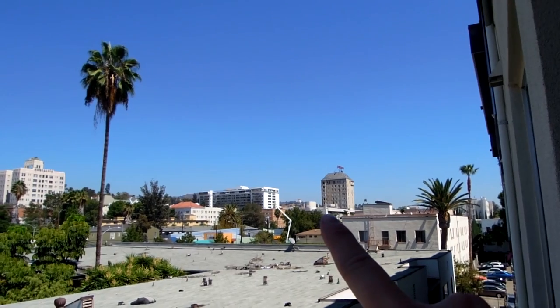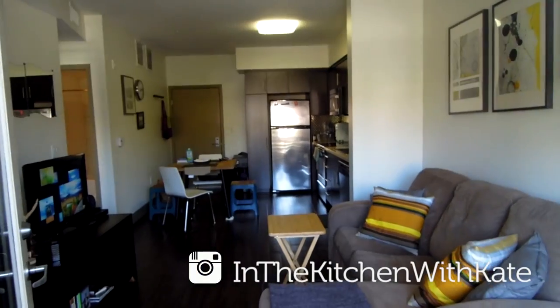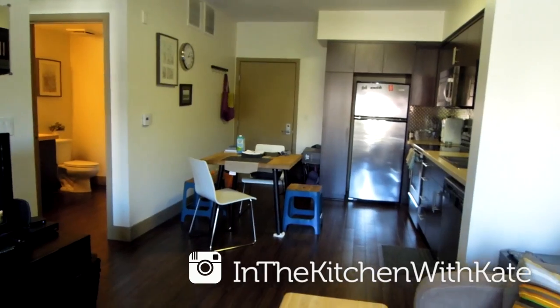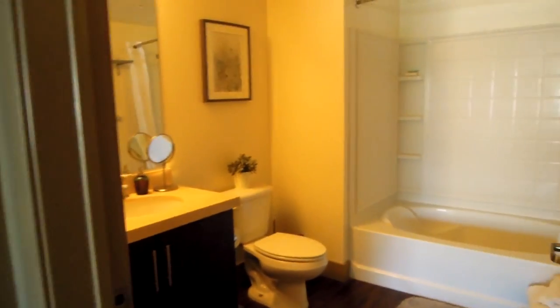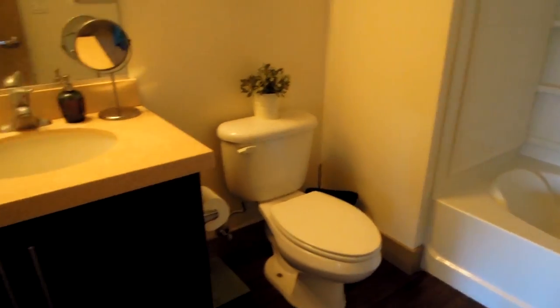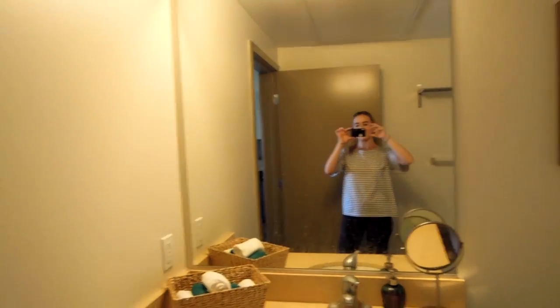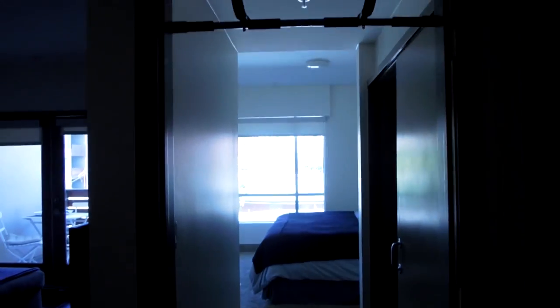There's Griffith Park Observatory — beautiful blue skies. That's like a whole overview. We've got a dining room and dining room table. Into the bathroom — nice bath, shower, toilet, and a nice sink. You've always got to do that haven't you? Everyone does that on the tour. And some pull ups — I can't say I did any. I did one.